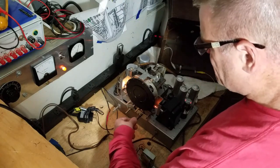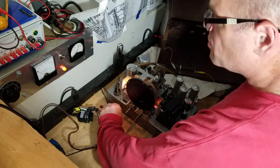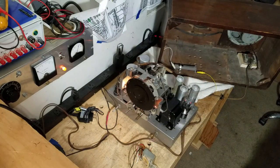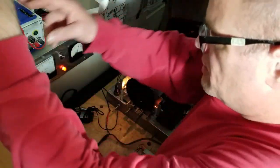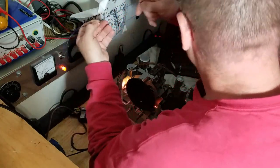Oh, you know what? I don't even have an antenna hooked up, guys. That's probably part of my volume issue. So before I do much of anything else, let me hook up my long wire antenna. I've gotten to the point now where I just leave a long wire antenna draped through the basement and hope that nobody comes around and sees it and thinks I'm a little bit nuts.